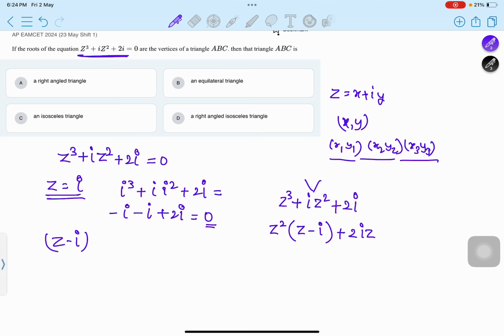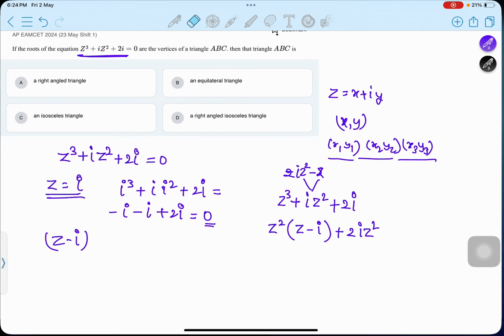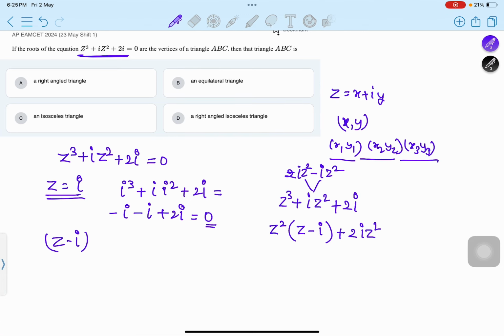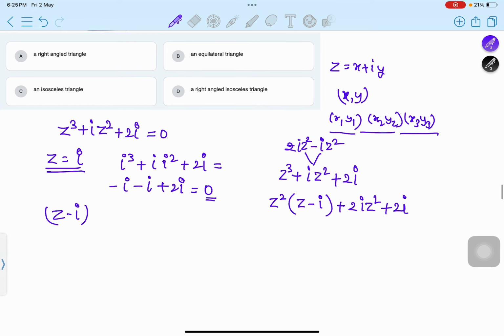Sorry, plus time, because minus time you can use, then plus is the convert to z square, this one and this one, right now. So convert to like this, plus 2 times iota z square minus 2 times 1 times iota z square, like this. So it is the iota z square. Okay, and the given condition is one more plus 2 iota. Okay, so this one and this one is also one more 2 iota z square.